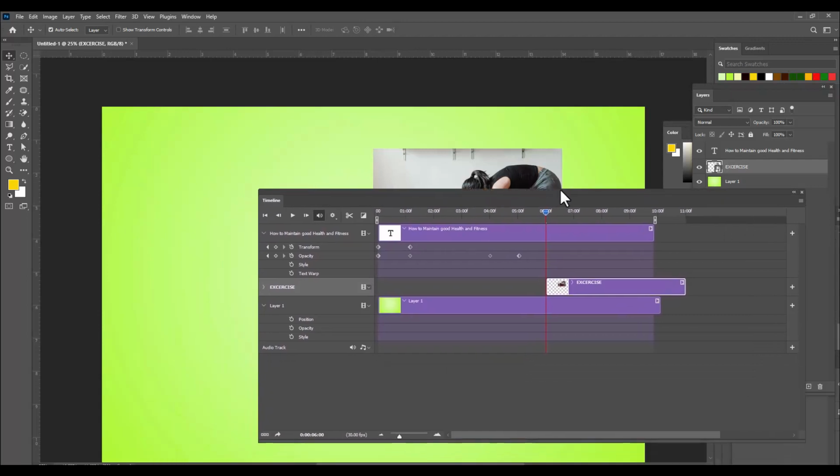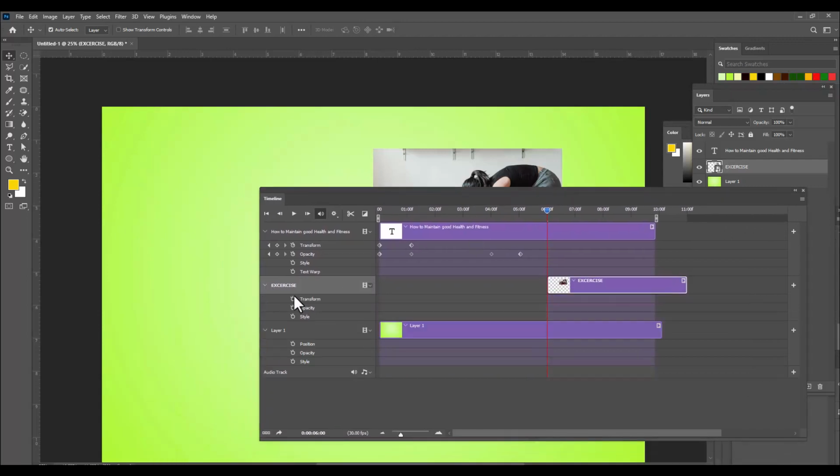So what will happen with smart object is, if we collapse the image layer, we can see the value transform. We won't be seeing this transform value if we open the image by using file open. We will only see the position value. So means we cannot animate the rotation and scale for the image. We can only animate the position value for the image. So that is why I have used place embedded and I have opened the image as a smart object. Now we can animate all the values.